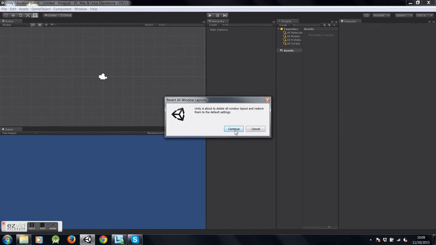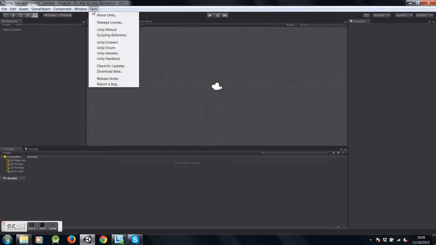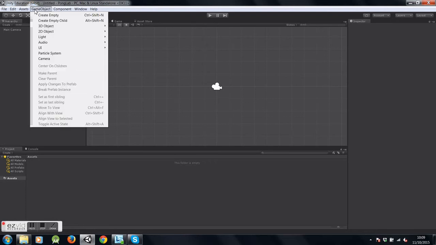So you can go back to the previous, so whatever kind of way that you want it to be. I use the standard one. That's just my preference, but you can play around with that if you want to. Different ones here. In help, you can actually use a Unity manual, which is really useful. If you want any of those, you can actually check on that, and you should be able to access that here.